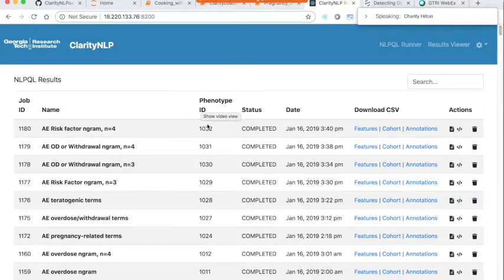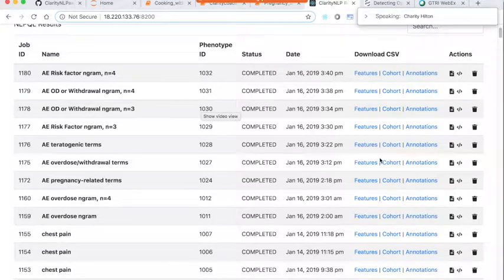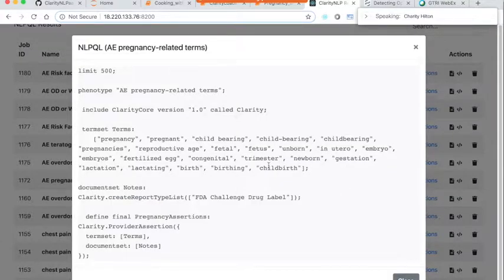So let's start with pregnancy-related terms. And if we look at this explore window, where I had these terms, I started out with pregnancy and pregnant and childbearing, pregnancies, fetal, fetus. But then as I started to review the data, I was able to find new things. So that's kind of what I wanted to show, how we do this.